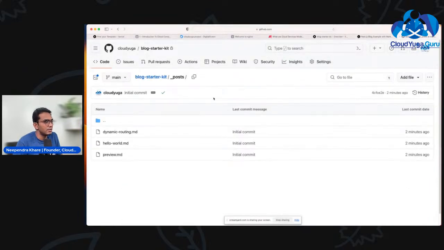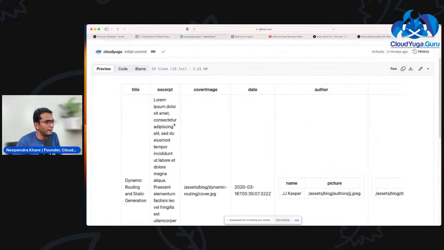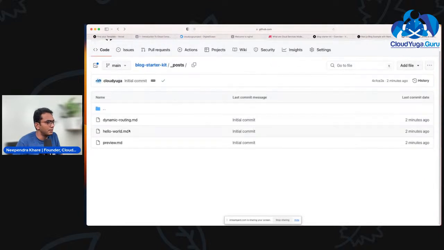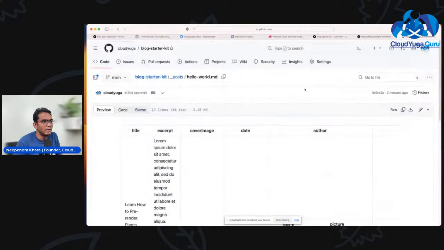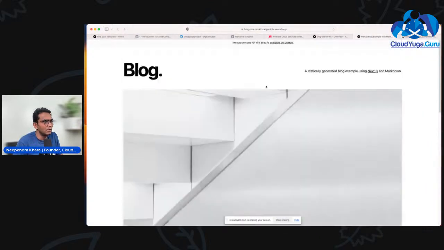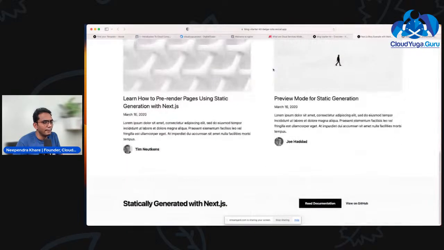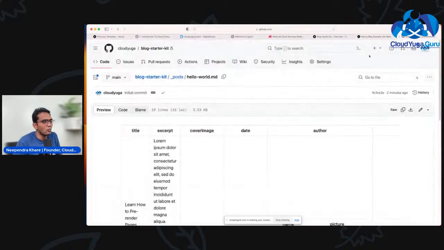Let's just check what this code is here. Okay, so there is something here. Let me just look at one of the markdown files. So these are your blogs.